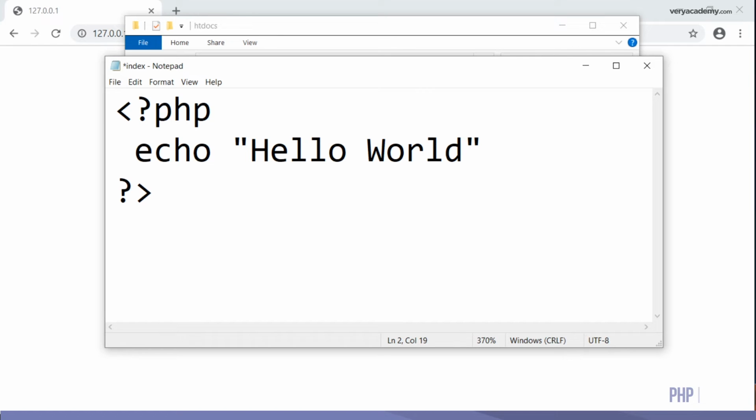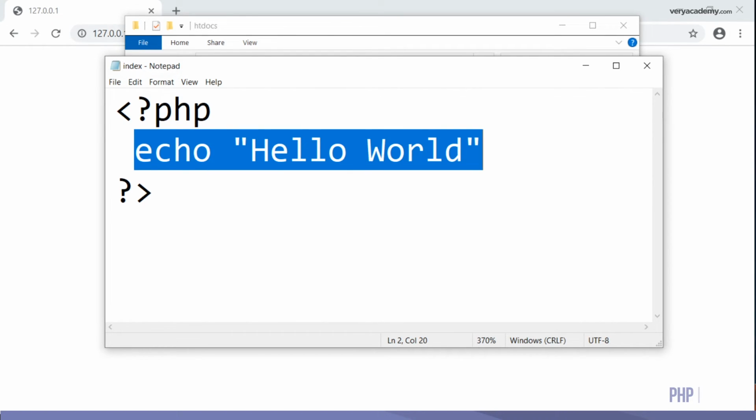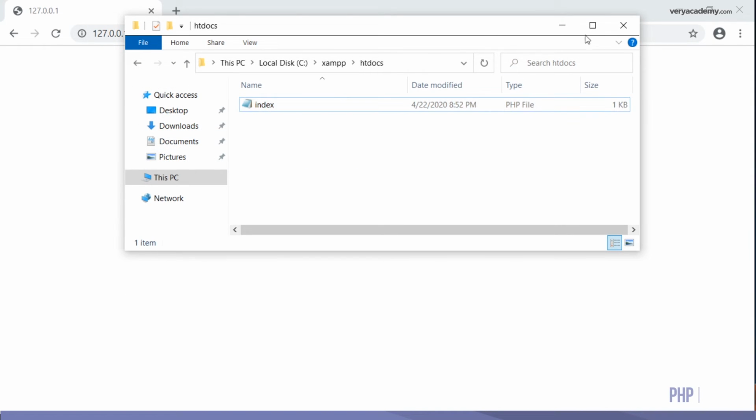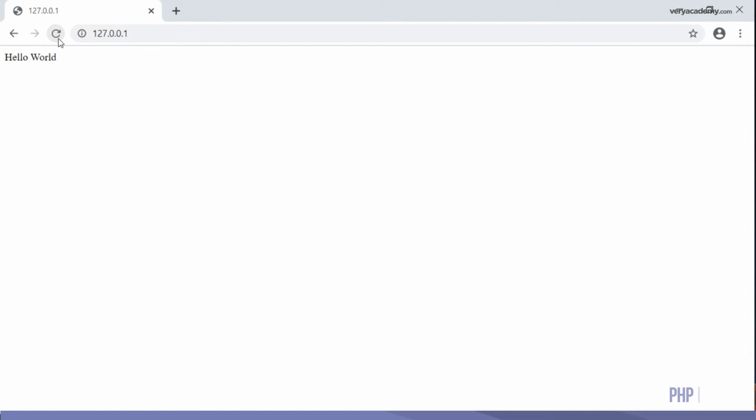There we go. So now what should happen if I press save, the interpreter should read this and then put this on a file and then send that file back to our browser. Our browser reads this and then puts it onto the page. So we'll just close that and then we'll close that and refresh. And there we go. So there we've made our first PHP page.